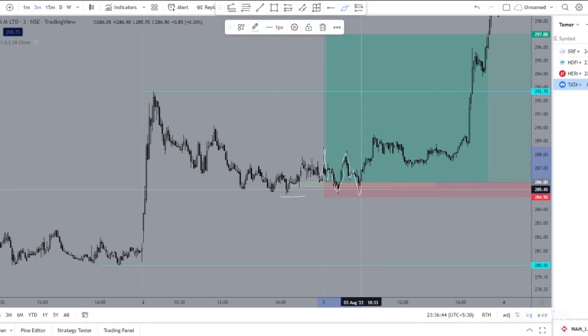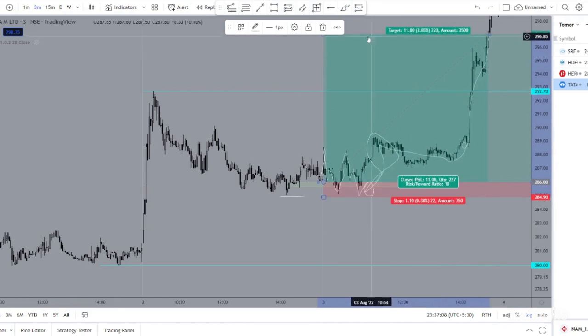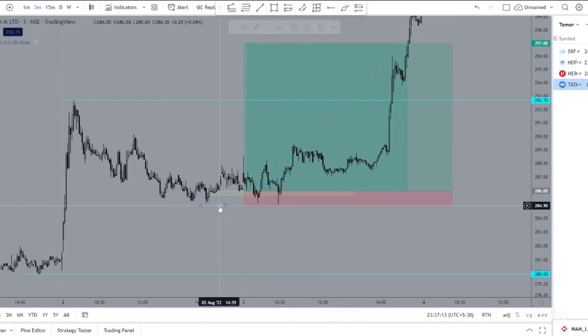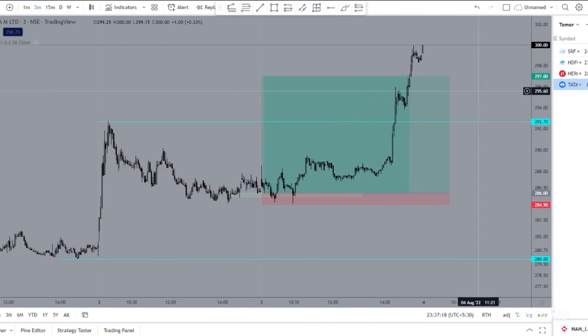You see, if the stop loss is hit, then it proves that I'm wrong. There is no point being in that trade. But since my stop loss was very small, I was waiting for the price to do its thing. And once this swing was made, it consolidated here and just jumped abruptly, hitting my target at 297. You see, in a single day, a 10-hour trade was logged in. Boom, money in the bank.